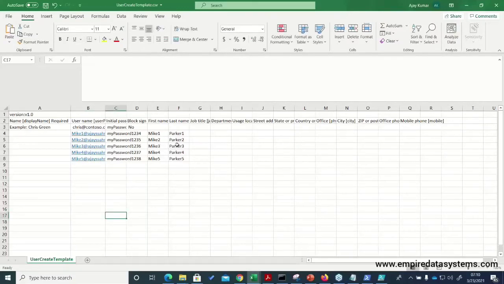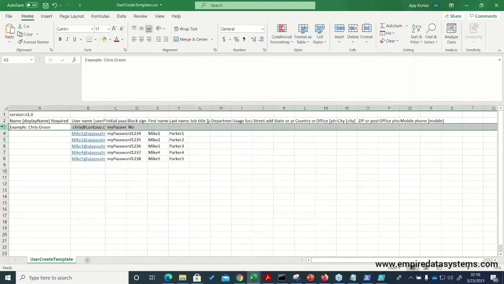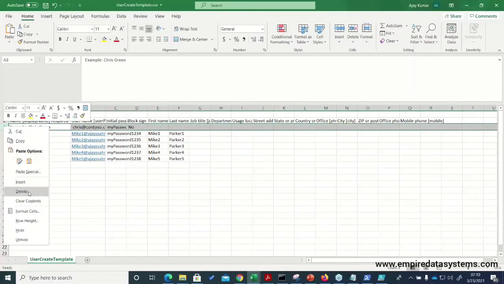So first name, last name, job title. If you want, you can give the job type, title, department, state, country, mobile phone, zip, and all this stuff. Here I'll just remove this, which is not needed, because this was one of the examples they told us to do.